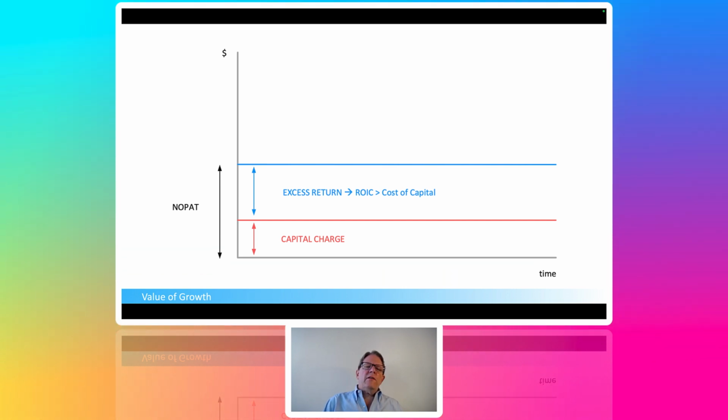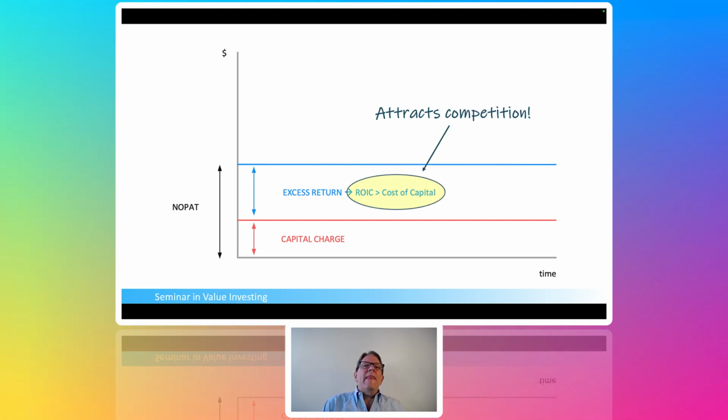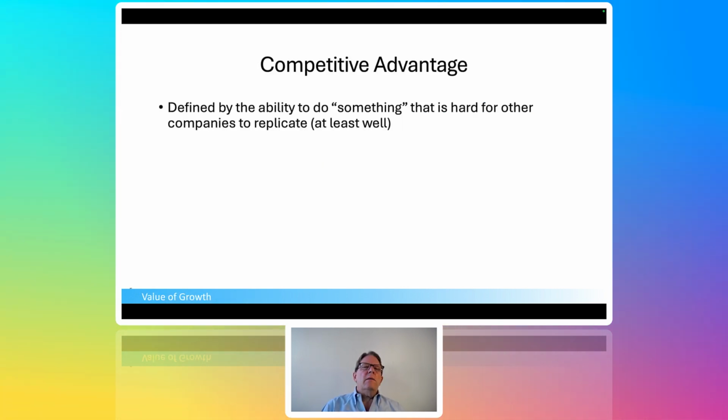All right, now we know those excess returns are driven by a company's ability to earn a return on invested capital, ROIC, greater than its cost of capital. The problem is that's going to attract competition, and it always will attract competition. It's not positive NOPAT, positive earnings that attract competition. It is excess returns that attract competition. And that's because you're signaling to competitors, hey, this is a great business. You're signaling that to investors as well. And you're saying to those competitors, enter this business and you'll earn excess return if you can enter the business. So excess returns are going to attract competition every time. So we need to talk about competitive advantage.